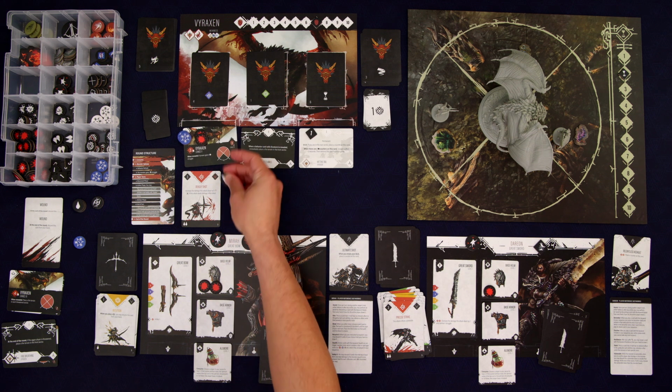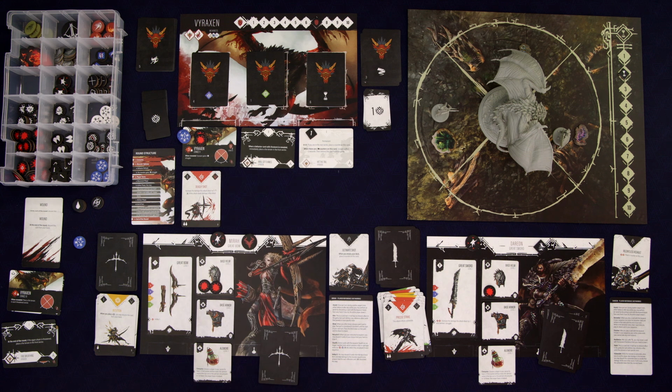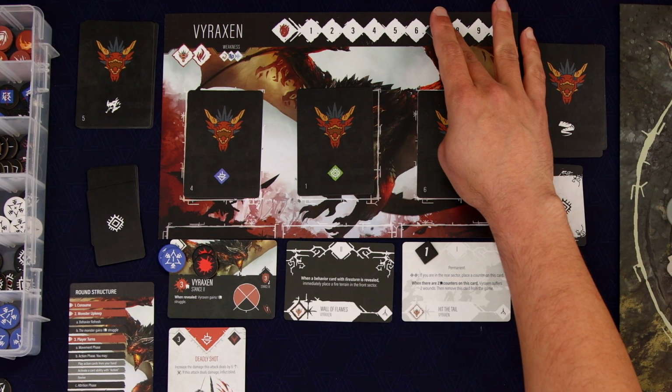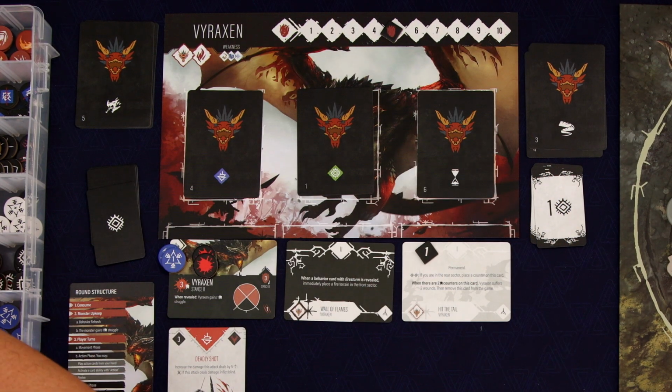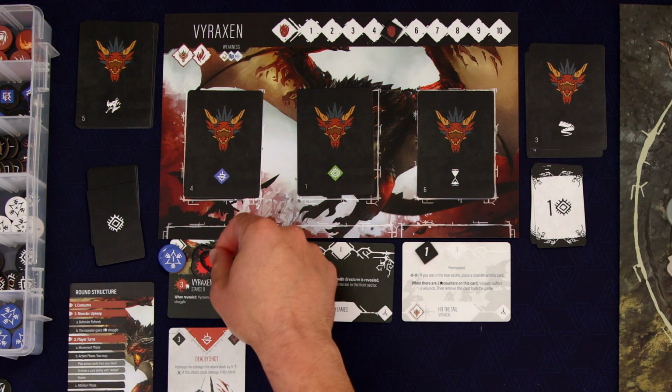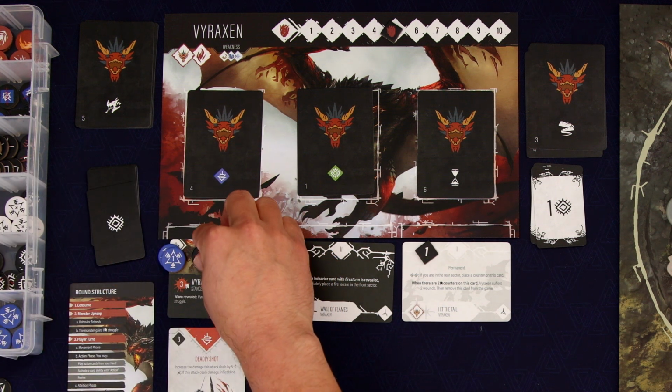And then we're going to spend the vulnerable. That's going to make it times 2, so that's going to be 14 damage, I believe. I think that's right from my reading of vulnerable. So 14 damage, and every 6 is a wound, so that's going to be 2 wounds. And 2 more hits here.